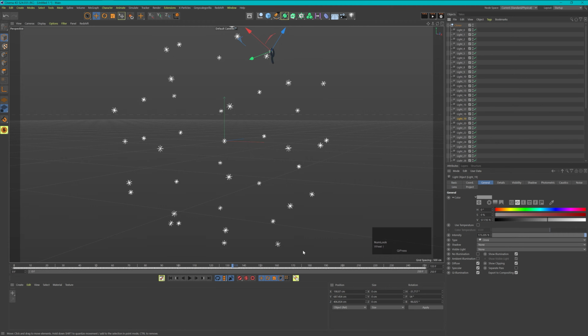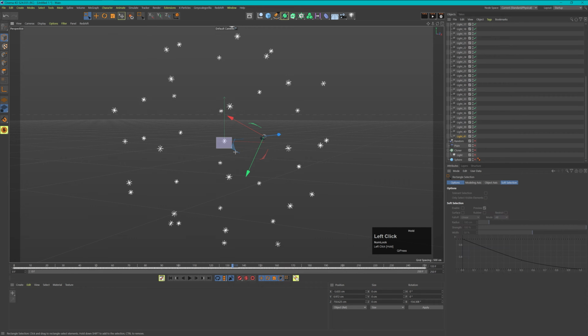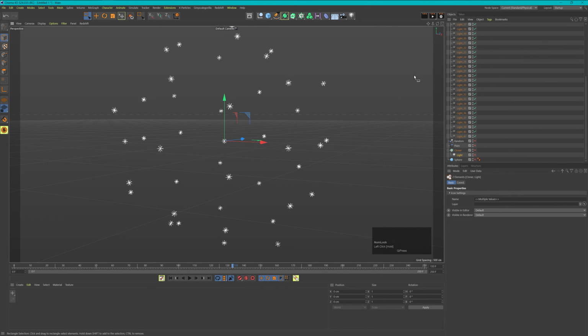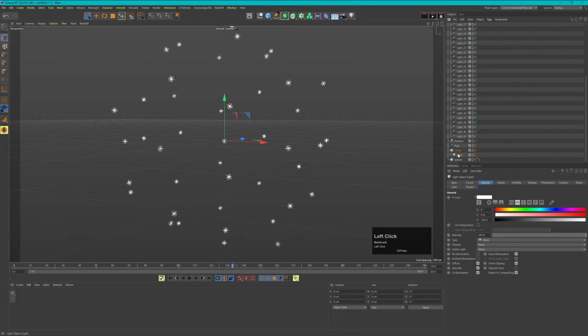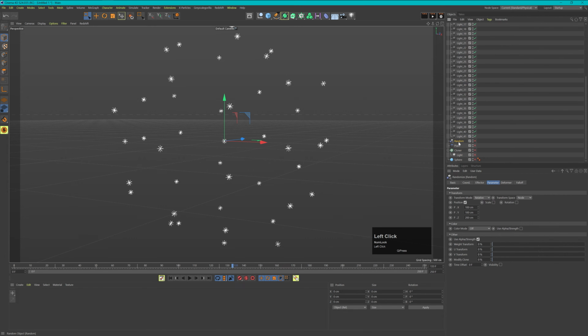There's actually one light in the middle here, and this was probably the original light, and I actually don't need this here. I cannot even select it. This is interesting. Let's take a look at that. Which light is this? Oh, this is this light. Okay, no, I don't have to care about this because I will delete these things anyway before exporting.